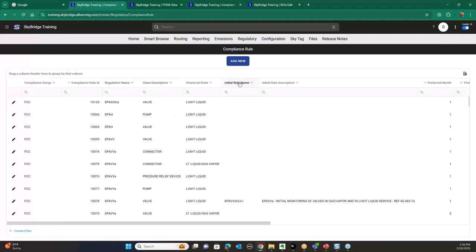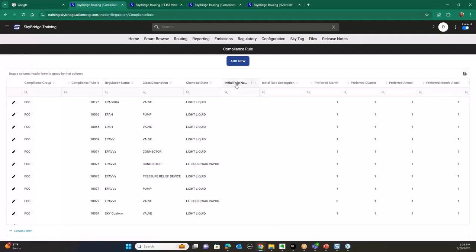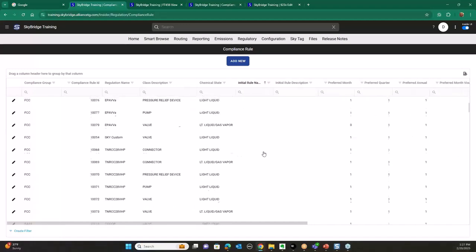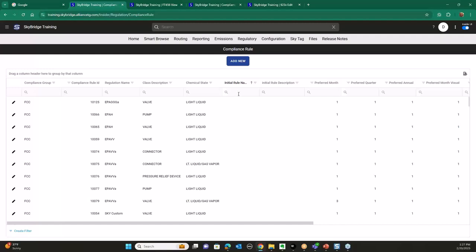and what I like to do now, this is not a good example here. But normally when I come in here and I click up on top the initial rule, all the blanks are going to come to the top. So now most of the time in your database, it's probably just going to show the stuff that's in quarantine that do not have.